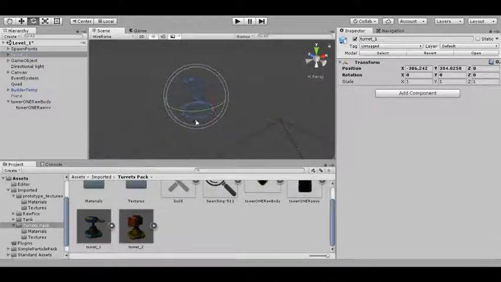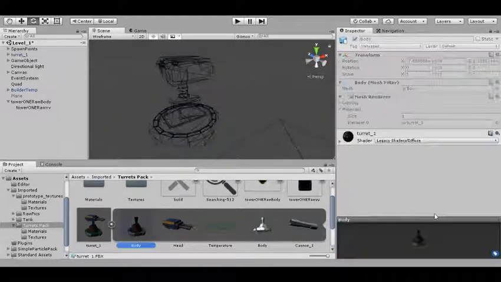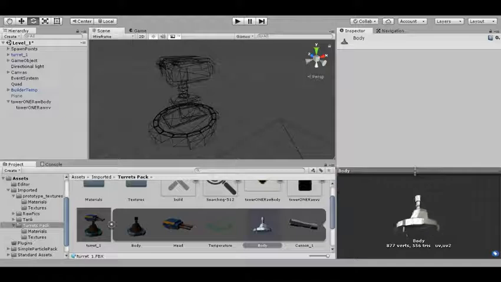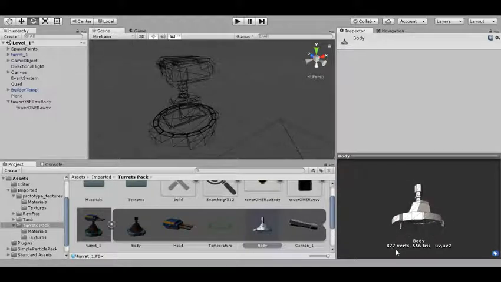Okay, you got probably 2 here, 2 here. Actually, we can see how many of these it's got. If you're looking at the mesh part of the body, it is about 880 vertices and 560 triangles.